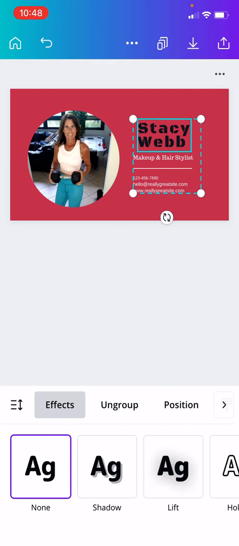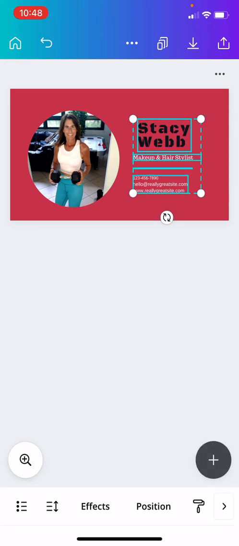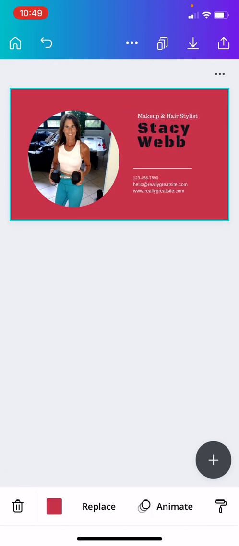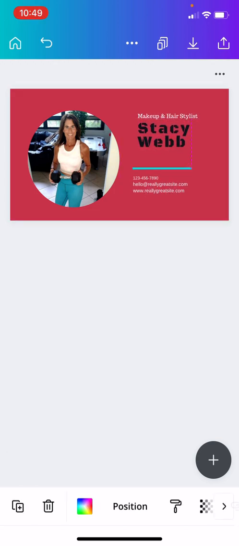All right, so next, let's say that I wanted to move around. You see how the box is highlighted and all these parts are lined up a certain way? They're all grouped. So if I wanted to ungroup them to move something around, now that it's ungrouped, each part is individual. Maybe I wanted to put this up here and then my name. Now I can move the individual parts.